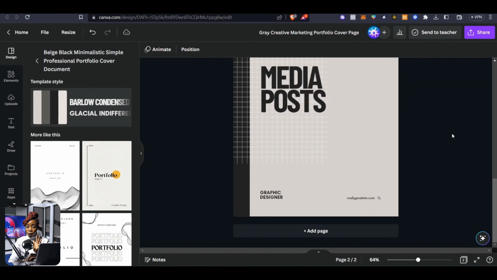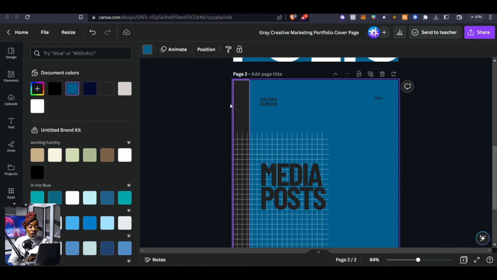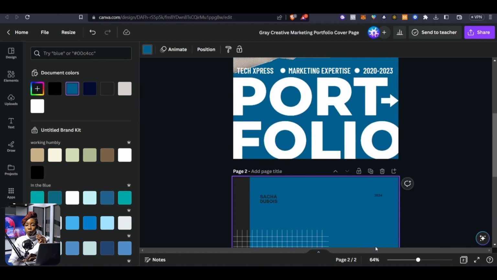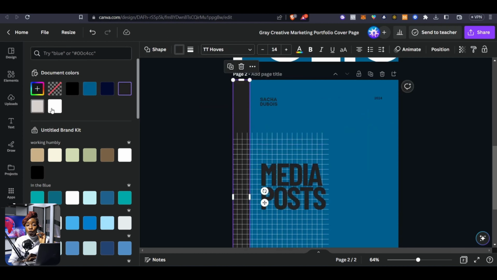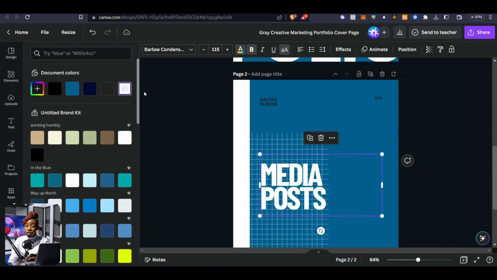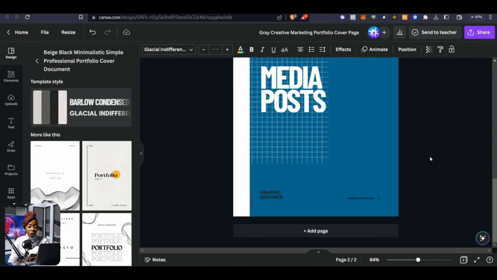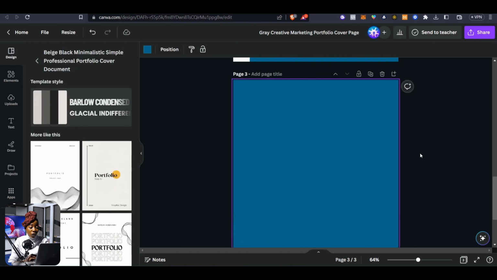So instead of choosing this portfolio, let's say that I want to go for a post like that. I want us to change to the color that I used before. The best thing about Canva is that you can import it and detect the actual color you used before. So you can see that it's the same color matching here. I want to change this to white. We choose here. I'm going to do exactly the same thing with the title. Now that was successfully done.